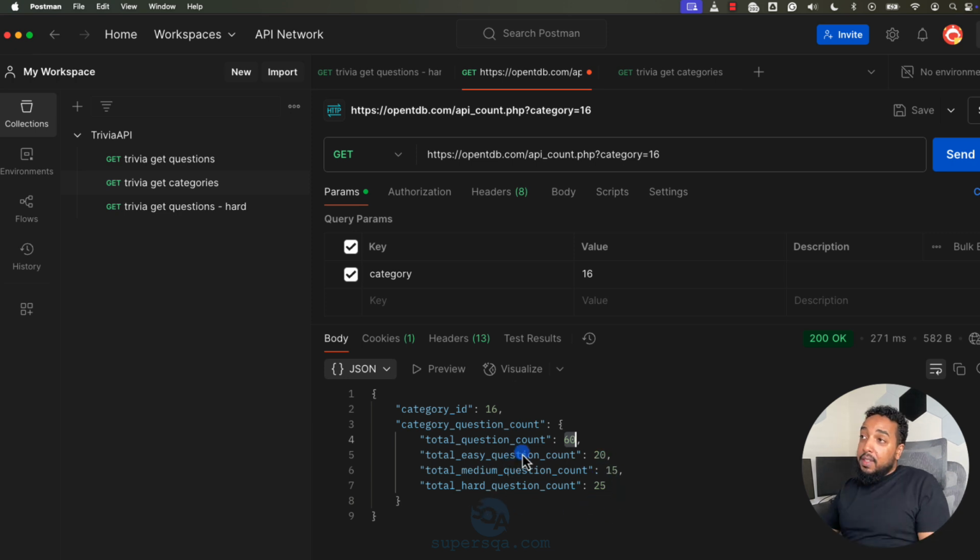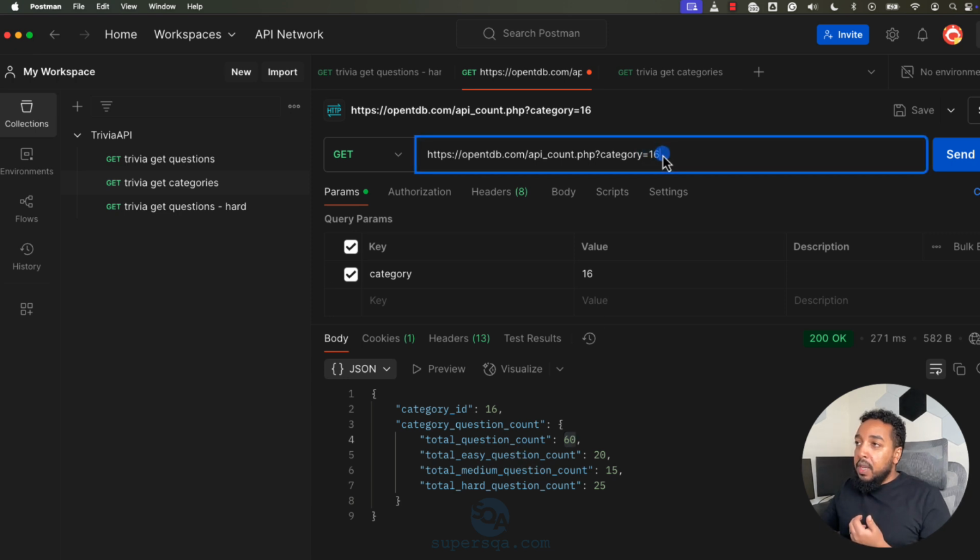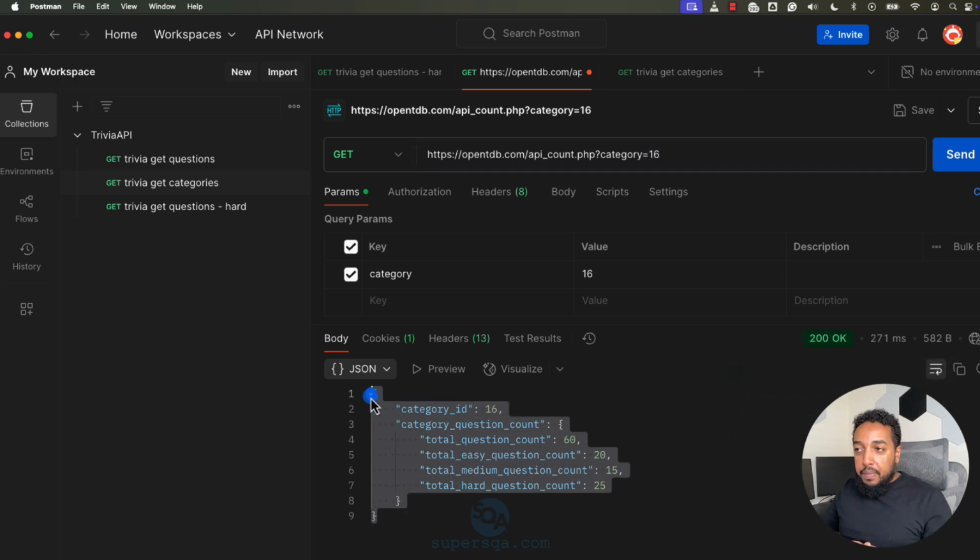Okay, so you will test this. This is one of the APIs you'll test. This is your job, you work for this company, your job is to test the APIs. This is another API you need to test. What are some test cases you can think of for this, right? First, when I make the API call, when I put in the category equals some category, do I get a 200 back? Do I get a JSON, right?